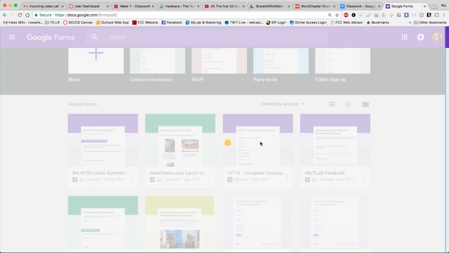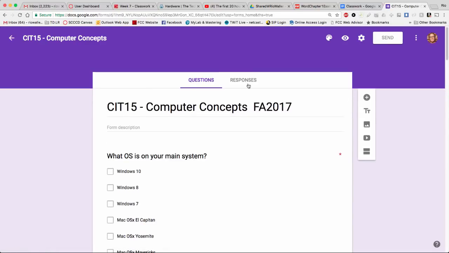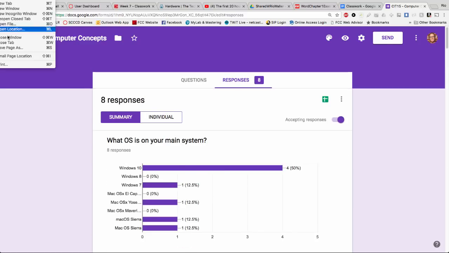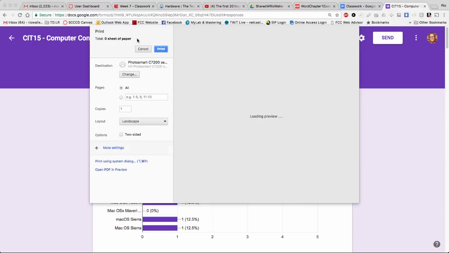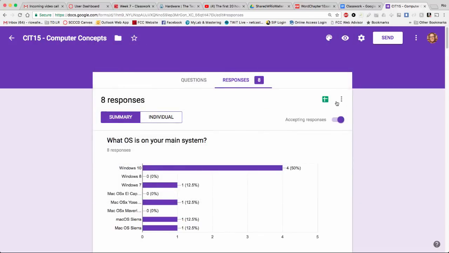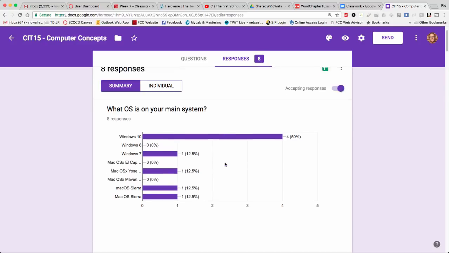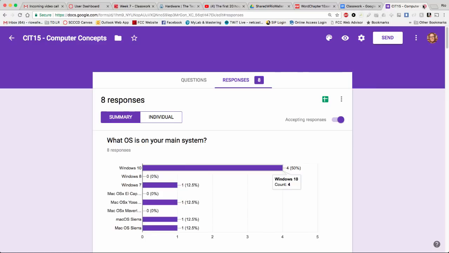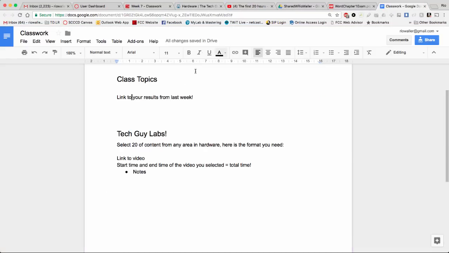So in this case, let's say this is the form. Right, so here's your responses. So there's a couple ways you could actually, in this case, right here, do view individual responses, or you could just do a file print, right, and print to PDF right here, right? So that's probably the way I think many of you will do it, but you could give me that. But it's really nice to see these summary responses. You can see, at least so far, how the results of the form have come out. So that's where you'd give me a link, right? So a link to your results, and you'd give me a clean link.